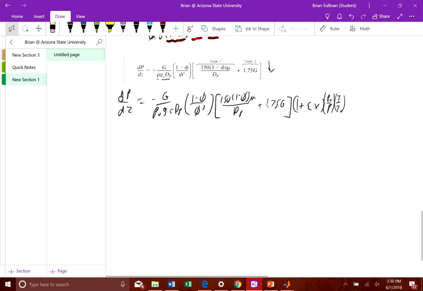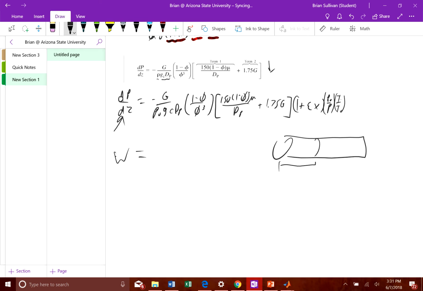Okay, next step. What do we do? All right, so the next step is to handle your dz. Make that dw. Okay, so dz, let's take W. What is the weight of the packing? Well, I'm going to draw over here so we can get a better look at it. So let me ask you something. Can I use the void fraction to describe this? Yes. So let's take z. Z this way, the cross-sectional area, that'll give you the volume. Z times the cross-sectional area will give you the volume.